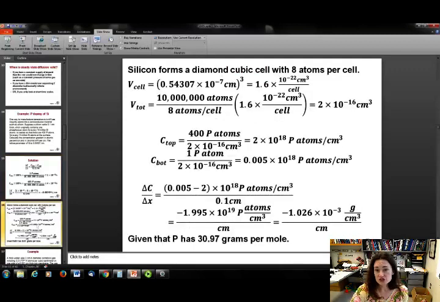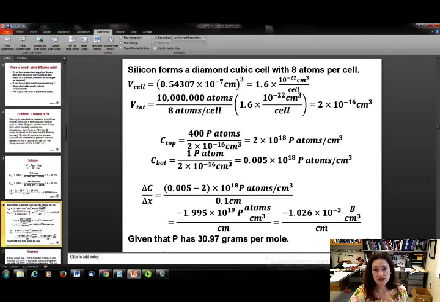Now, we need to switch the units so that we're dealing with a mass. It asks for the atomic percent. And then I'm giving everything. I'm giving the number percent, and then I'm giving the mass concentration gradient as well. So I'm just giving you everything. Okay, so how do we do this? How do we switch these units over?